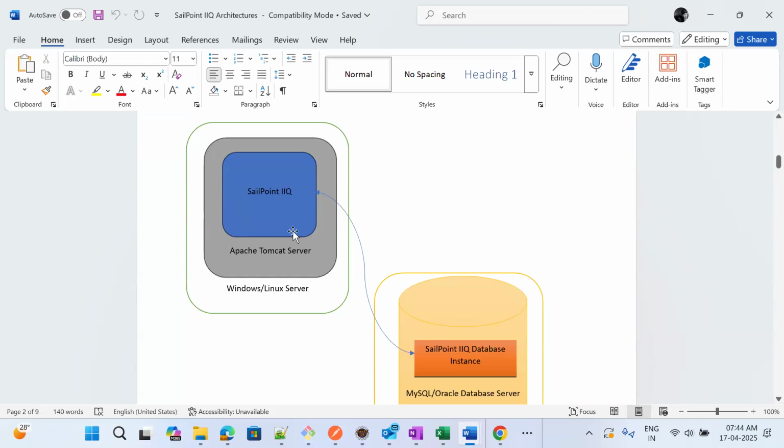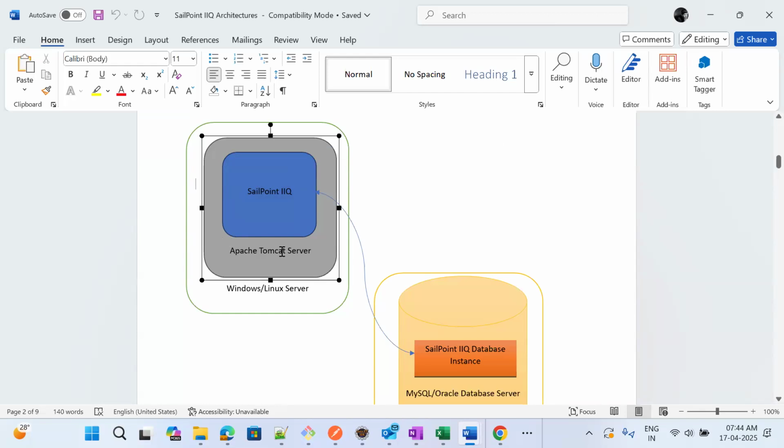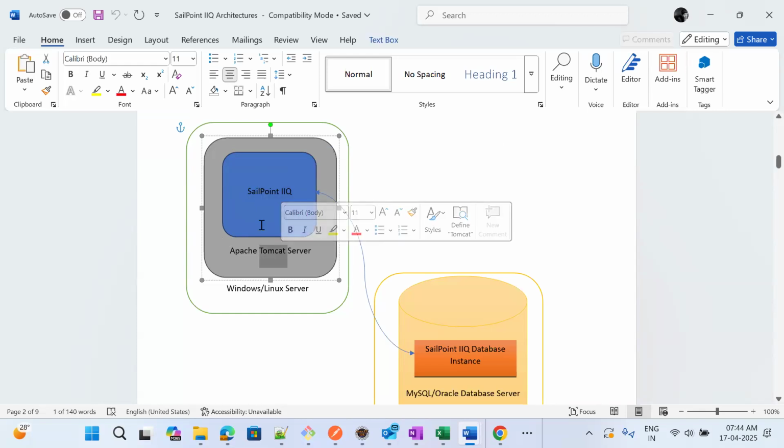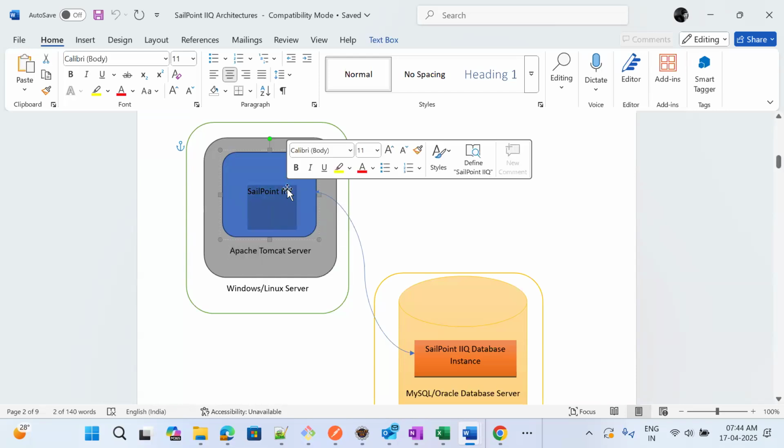When Tomcat is running and providing the services for the SailPoint IIQ web application, it will be using some of the SailPoint IIQ files, be it for generating the logs or for presenting the user interface. Whenever Tomcat is running, it makes use of some of the files in SailPoint IIQ.